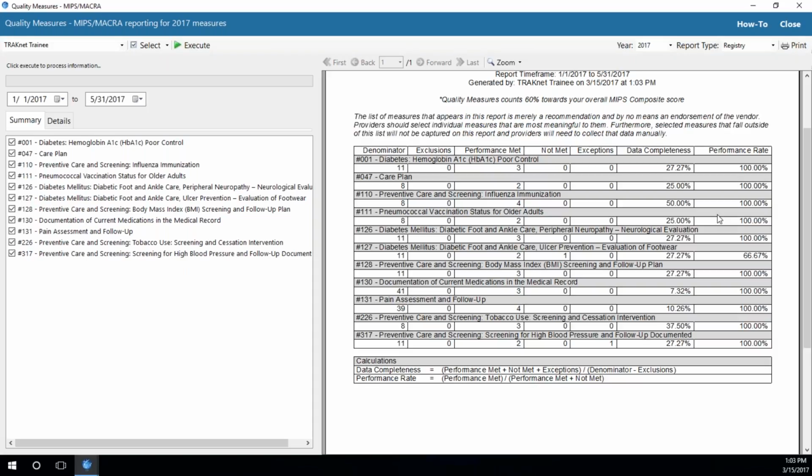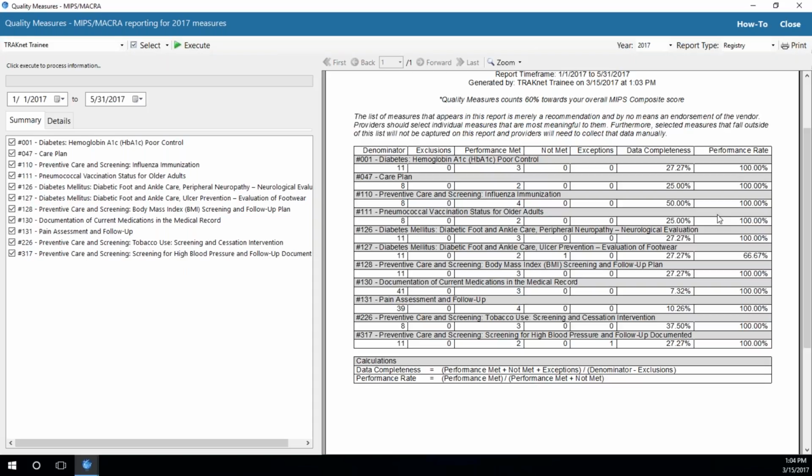The performance rate is going to be the number of performance met versus total number of people reported on. I've only reported on 3 people, but all 3 people have a performance code. They don't have a not met.